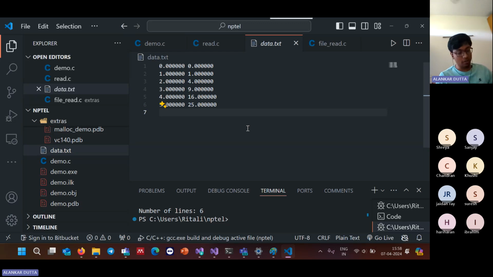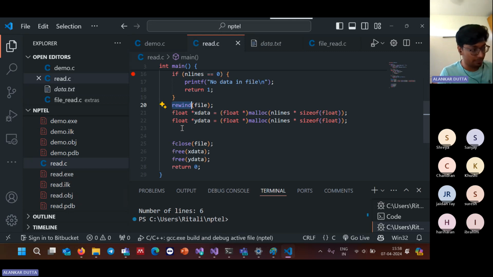So now if I call rewind, it will place the cursor again at the beginning, because now I'm going to the beginning to read the individual data. So that's why I give a rewind statement. This is also a standard C function, and this now goes to the beginning. Now I'll be able to read in the individual data points, because my cursor has moved to the beginning again. So that's why I have this rewind file.